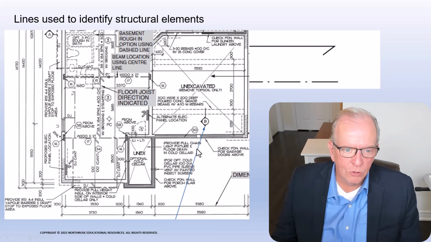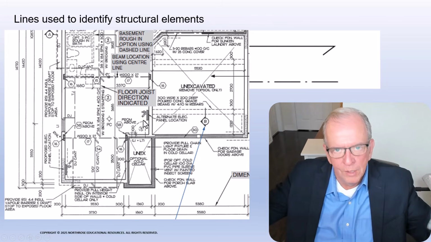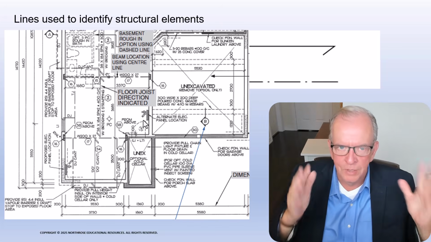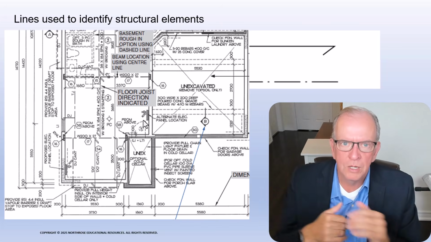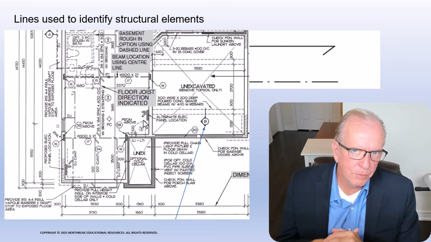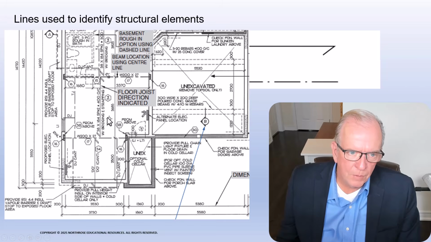So if I take a little close-up here of this floor plan, a close-up from the overall floor plans that we were just looking at. It's called the Doncaster model. It comes with a full set of drawings with the textbook. You would be looking at the foundation plan. So if you have the textbook, I'd look at the foundation plan drawings for the Doncaster. You'll see this corner here, and I've identified where certain elements are.